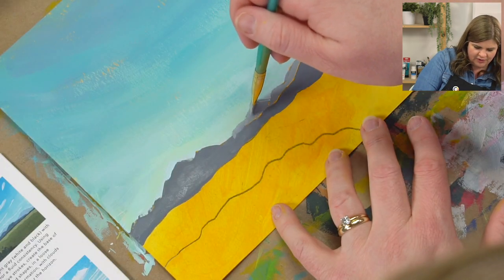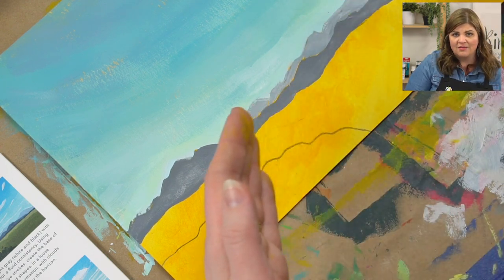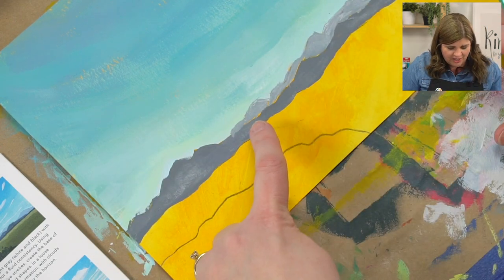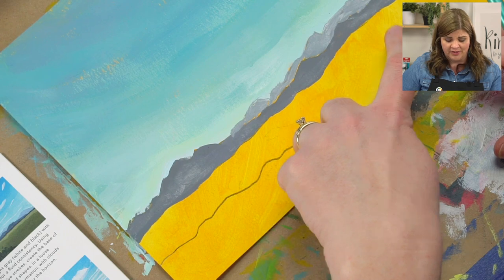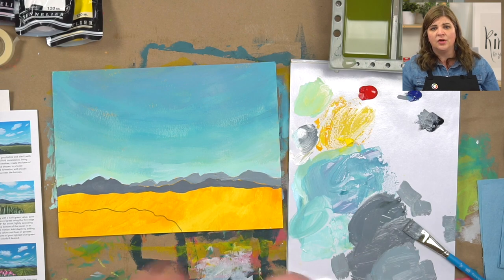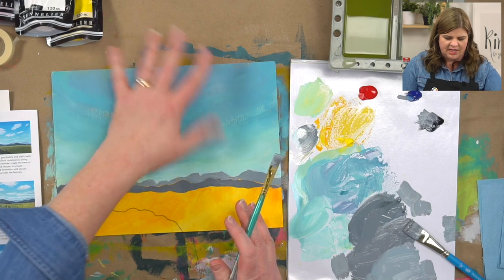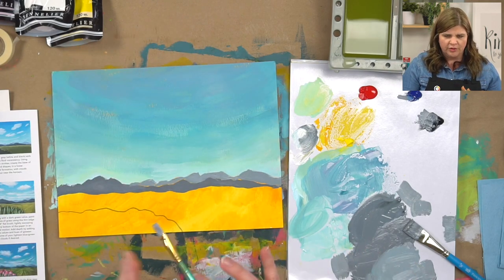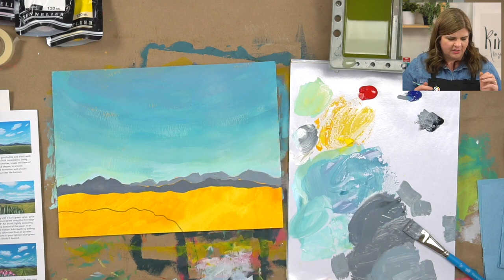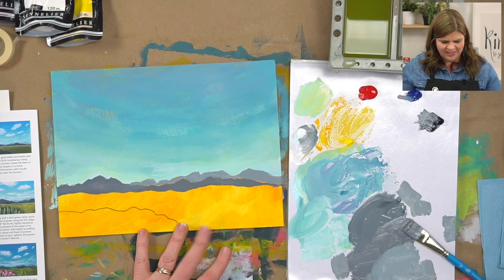Okay, and so I'm totally fine if this has an airy look to it. And as you can tell, I'm not being super perfect about all my lines. I like having the variation. I like having the yellow pop through. This is where you get into more of a painterly style or an expressive style as opposed to a more realistic and exact style, like representational art. We're doing a more painterly, more brush stroke loving style. I like that. Painterly is a good word.